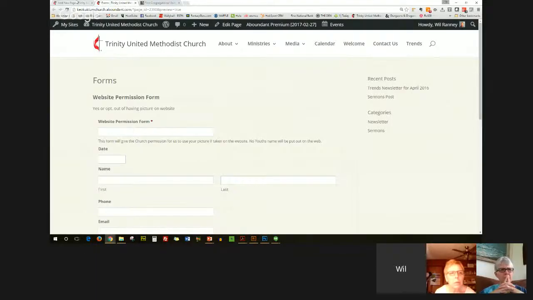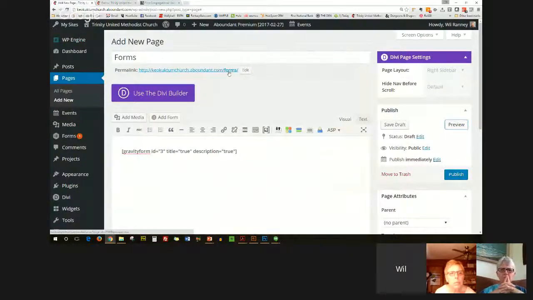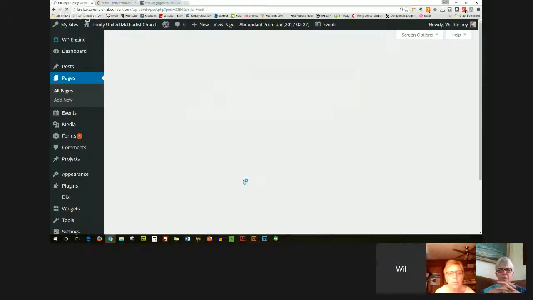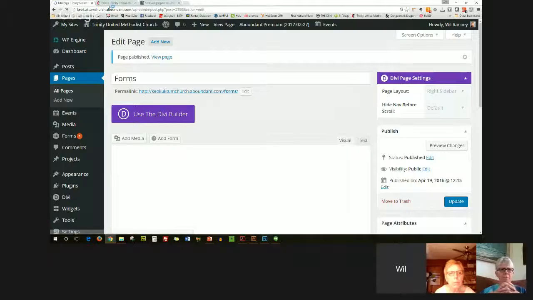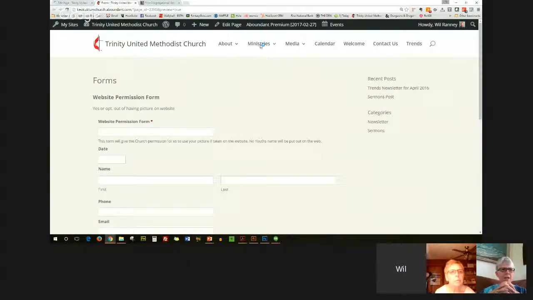Okay, so how will people be able to go in, and that will be on the website? Yeah. So this is a page on the website. I haven't saved it yet, but it's called Forms. Let me go ahead and publish it, because it's not going to automatically put it anywhere. If you want them to be able to access it publicly, then you can just make it a menu item. You could put it under Ministries here, probably, as its own link. You could put it down here somewhere, Forms.